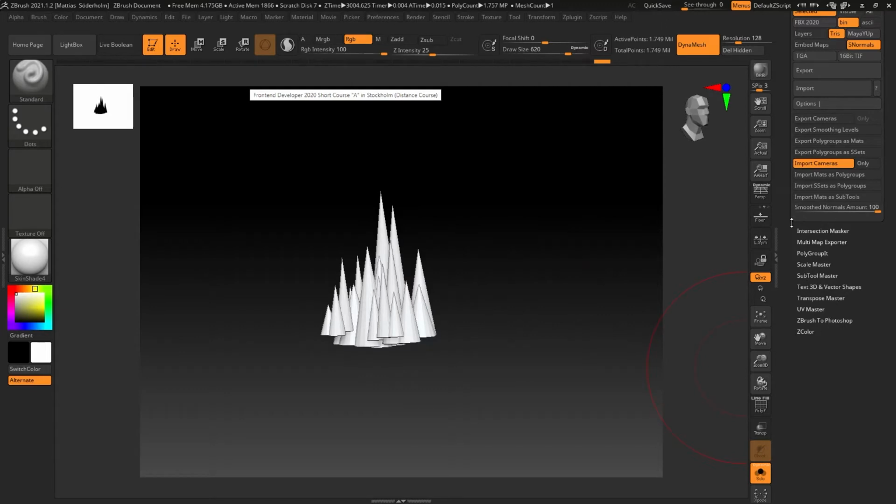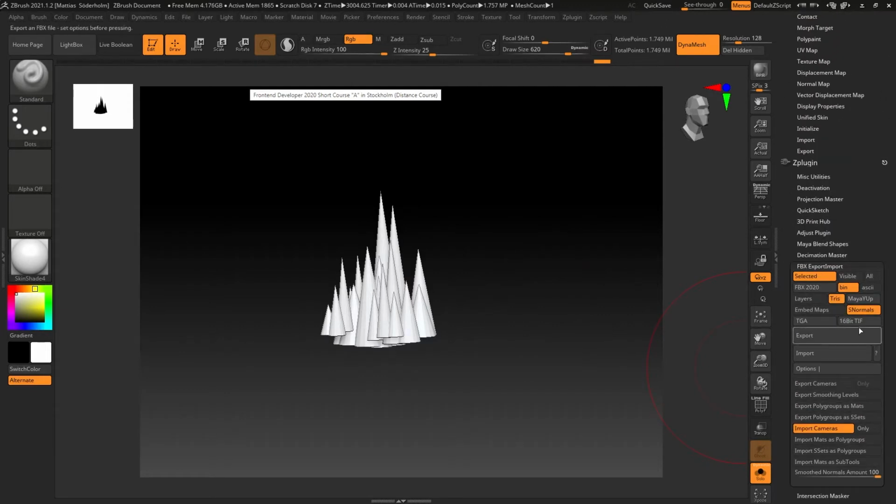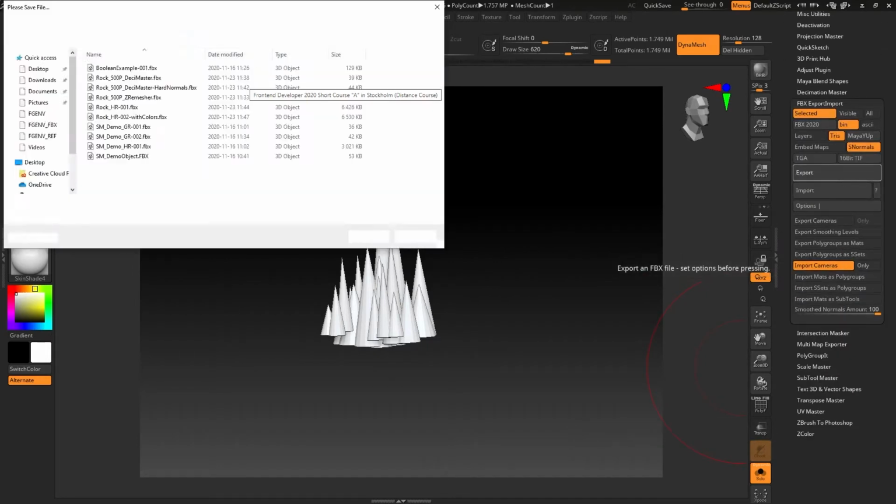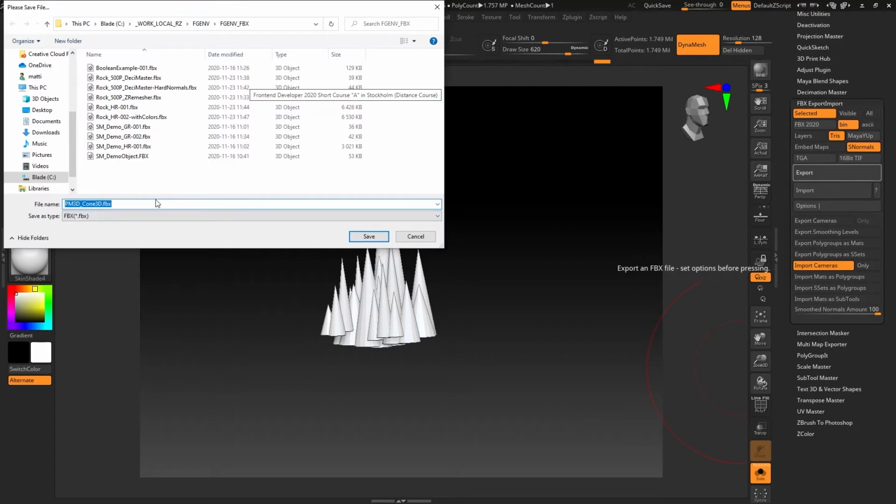FBX export. Export FBX folder. Stalag dummy 001. I usually use numbers for serials for stuff I do, and letters for variants. So if I'm making 3 different variants, they will have different letters, like stalag A, like that.